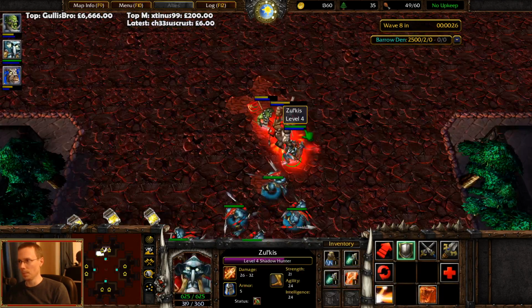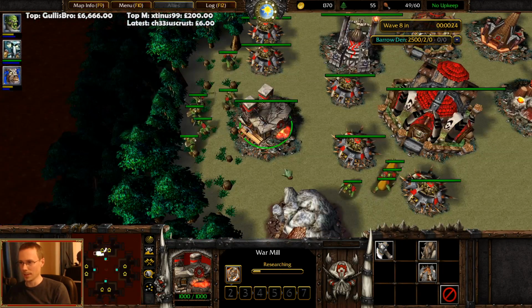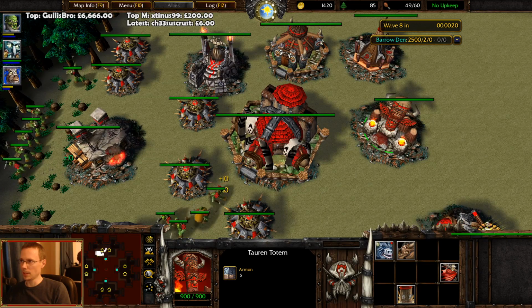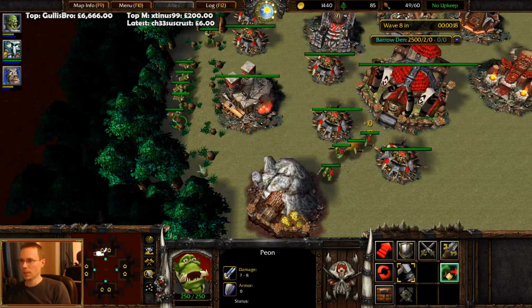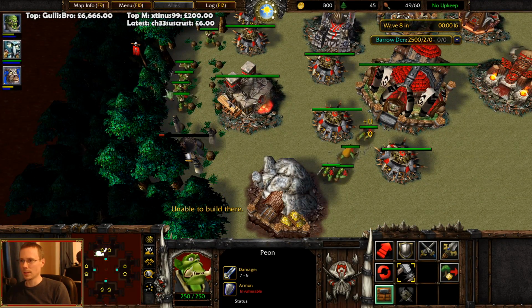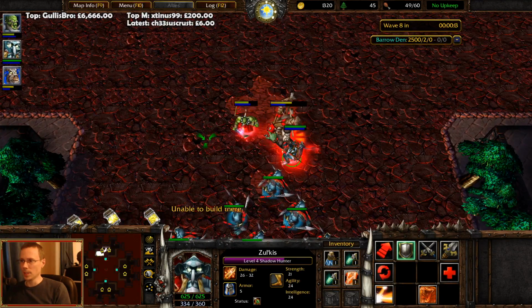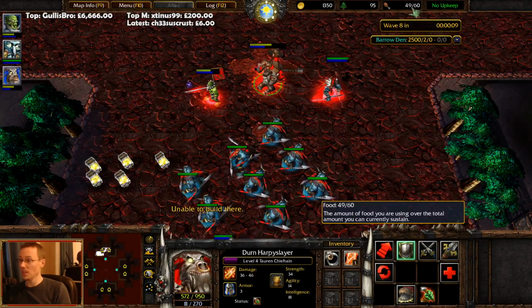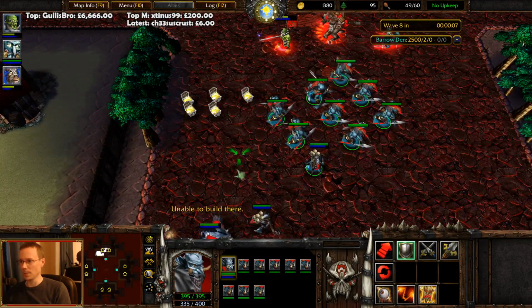The downside of having your building hotkeys on 7, 8, and 9 is just a pain to get to. Might go Tauren eventually. Just get another Barrow for now. Looks like 6 peons was pretty good, actually, for the time being. Eventually, I'll have too many, and you can just sacrifice them if you need to, so it's not exactly a big deal.